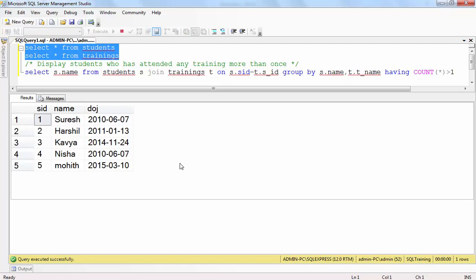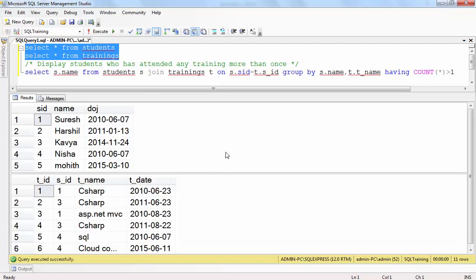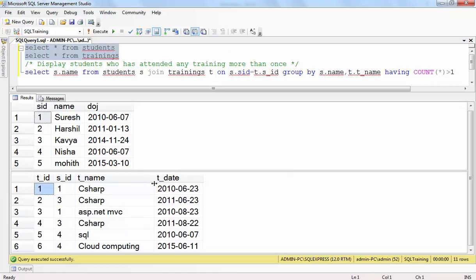So for your better understanding, I would like to explain the query's internal working execution mechanism. As usual, first the join condition, the ON condition, will be executed.